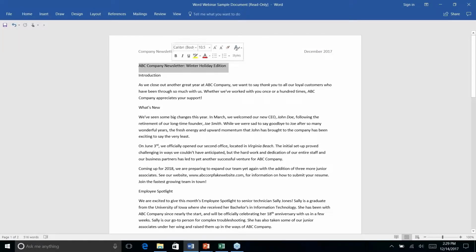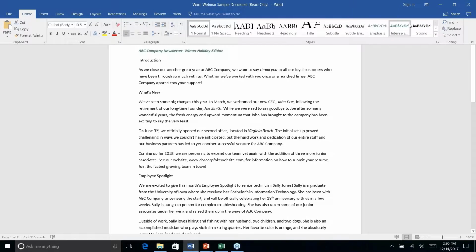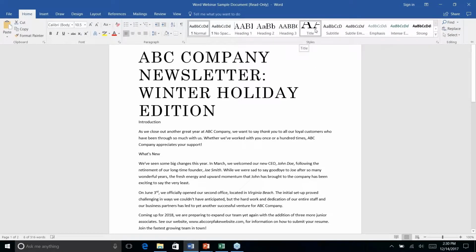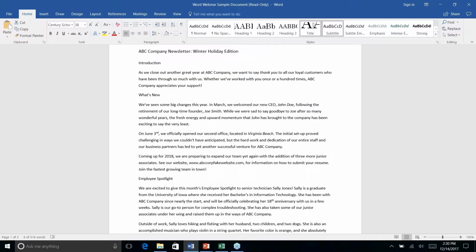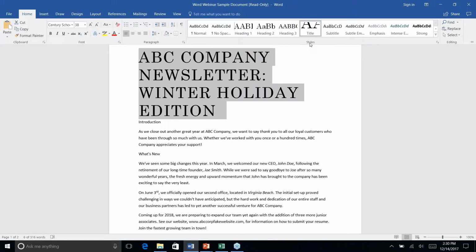So this line here, if I triple click, of course it highlights the entire item. I can choose that I want this to be my title. Now, even though I don't necessarily love the fact that the font is as big as it is, setting the style element makes it referential to other elements within Word itself.